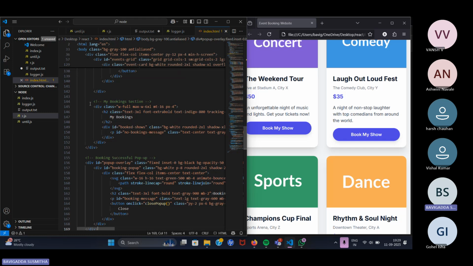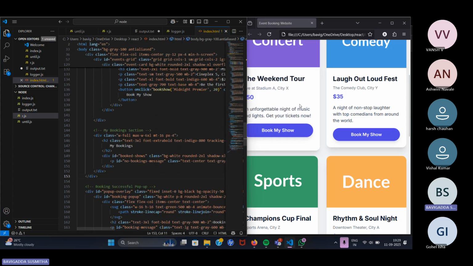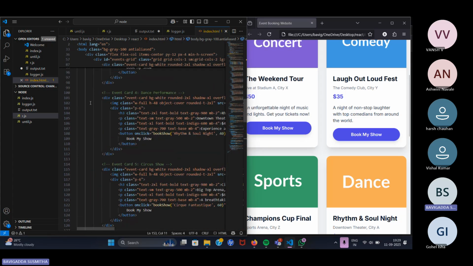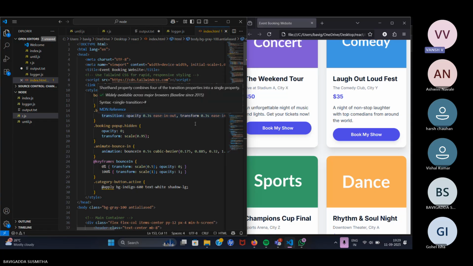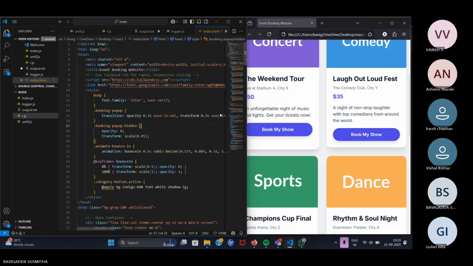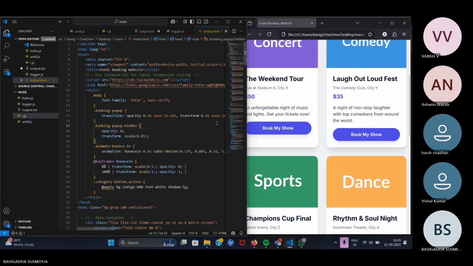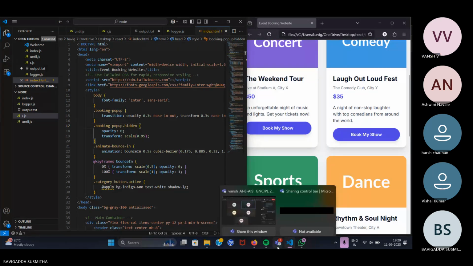Okay, good. This is the section. In the booking section, I will use this code. This section's overall code is there. Okay. Okay, sir. Okay, so good. I'm done, sir. Okay, okay. Great work, Sushmita. The UI is looking good. Okay, and that's good that you have created it. Great work. Thank you, sir.